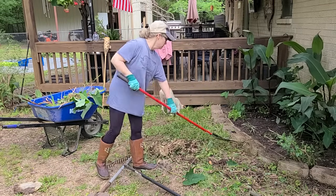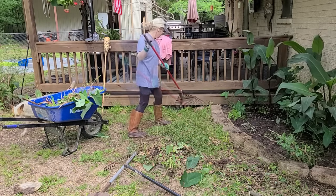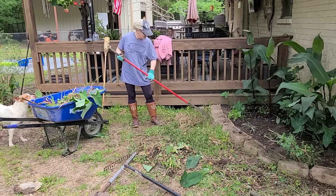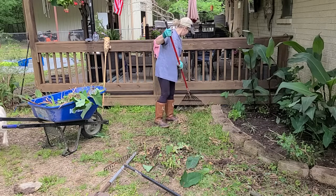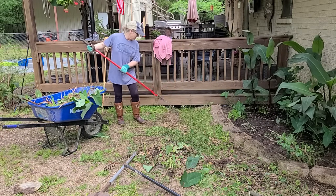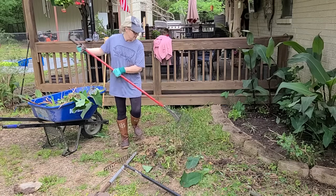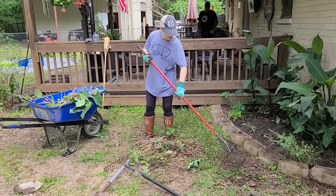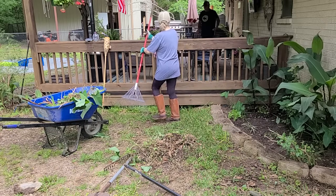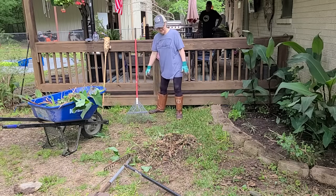And y'all, do y'all see Remy? We have a family of, well, I say a family, we've got a couple of rabbits living under our deck. We've got a mama rabbit and then a baby rabbit. I've only seen one baby, there might be more. But they've been coming out and eating in the afternoons. And Remy, I don't know what he'd do if that mama rabbit ever got after him, because he's a little bit skittish. But all day long, he kept thinking he was going to go underneath that deck, but he never went fully under there.